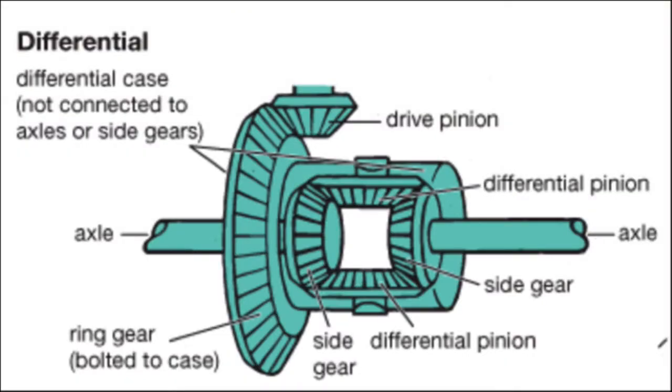Differential started before the car again. The first differentials were used in clockmaking and watchmaking, because where you have a single source of power going in through a shaft into a mechanism where you have multiple outputs spinning at different speed requirements, you're going to need some sort of mechanism to control the speeds of the different shafts. And there's two basic types of differentials that you'll see, the planetary type and the spur gear type. Now, the planetary is also called the epicyclic, basically just a different term for the same thing.